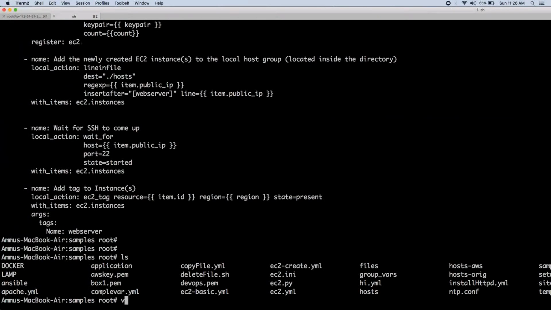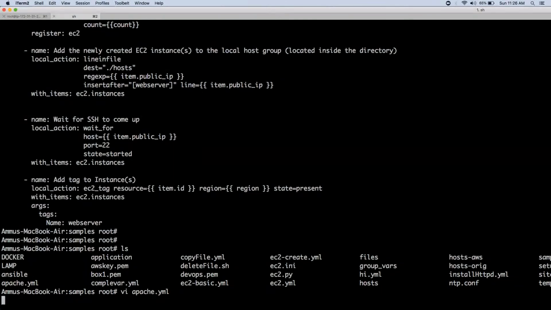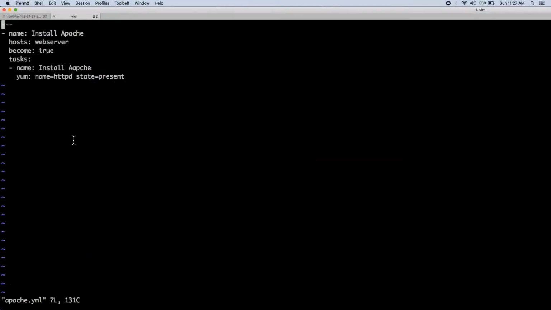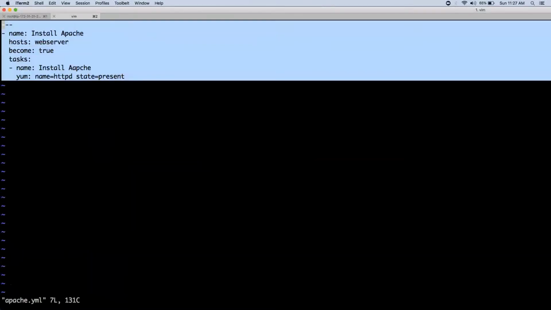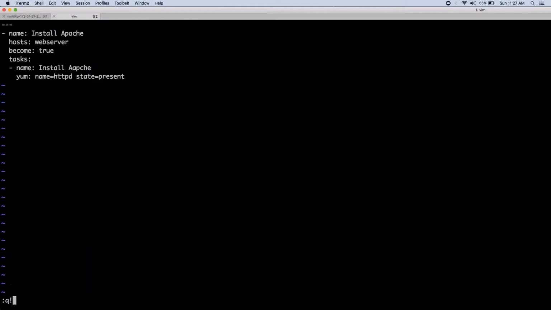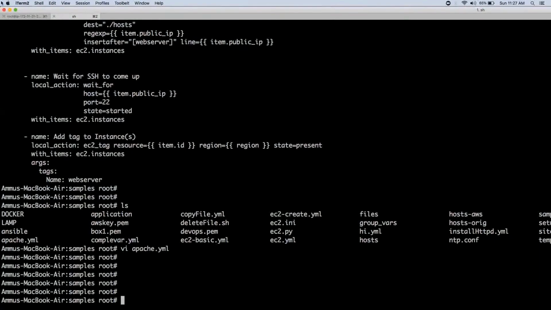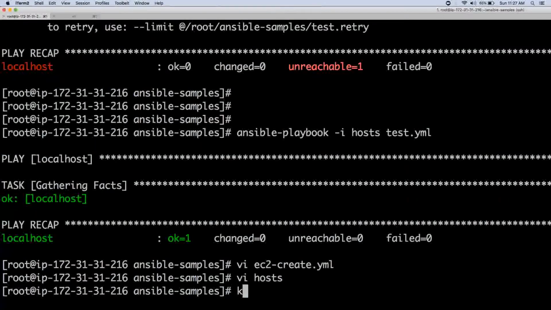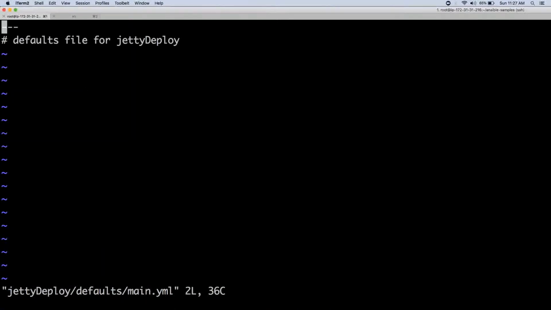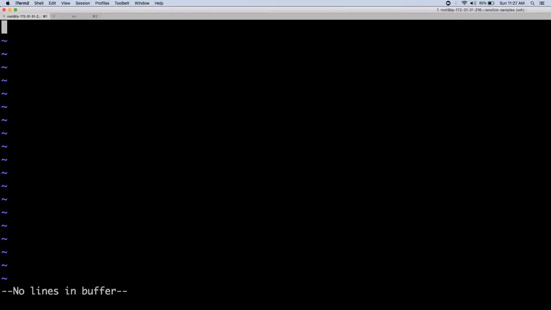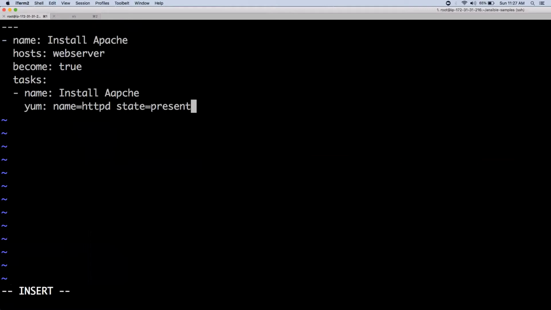There is that apache.yml. You can copy paste it and use it in the role Jetty deploy default main.yml. Remove all of this and paste your own code.